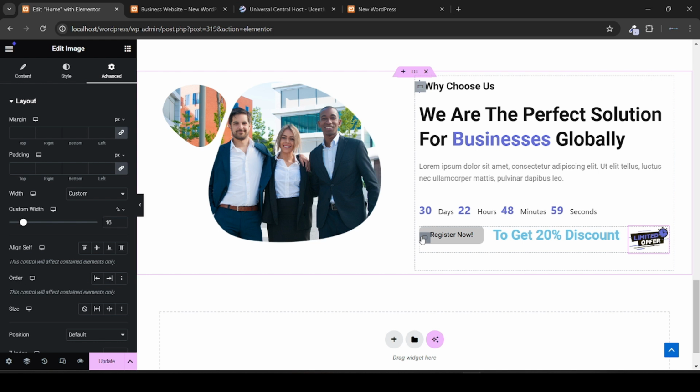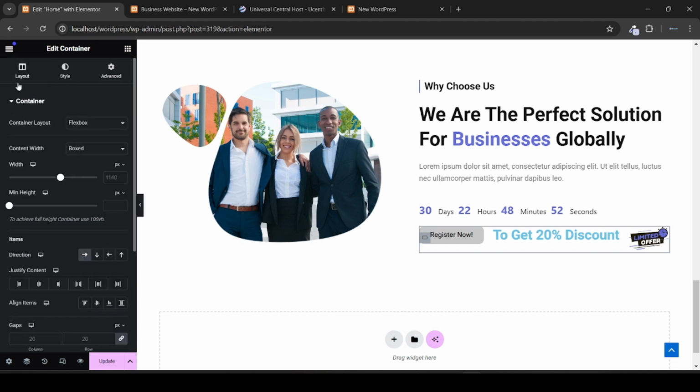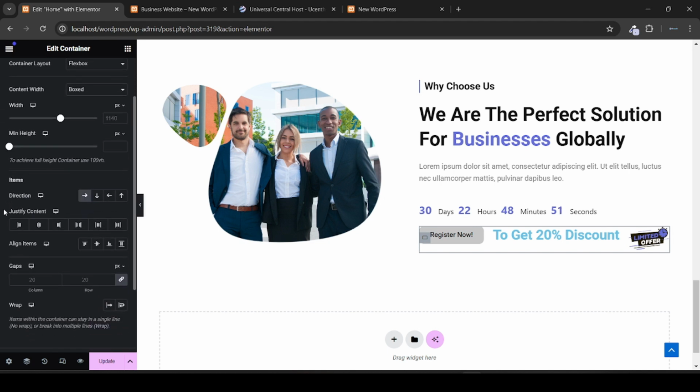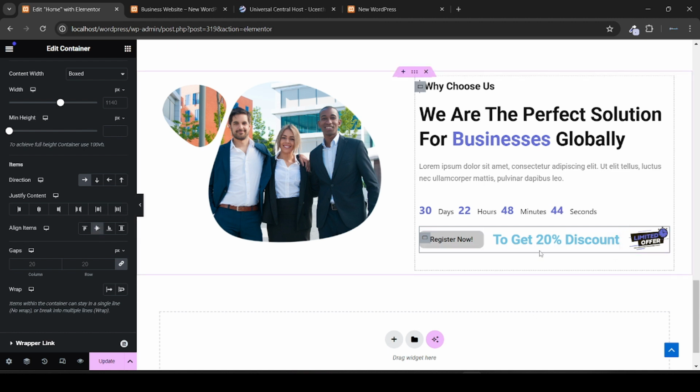Then click on the container and make it to the center so that all of them can be on the same line.